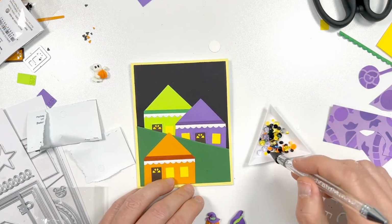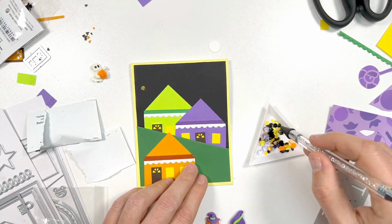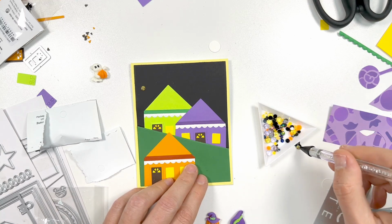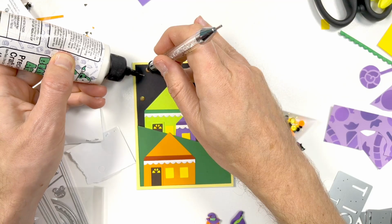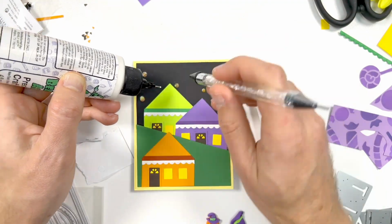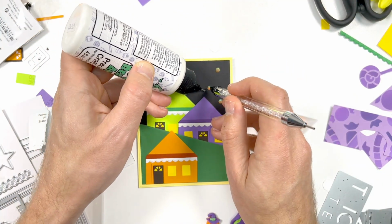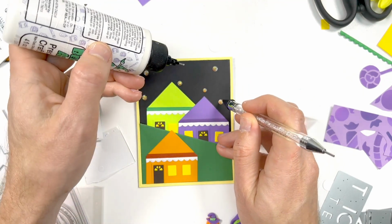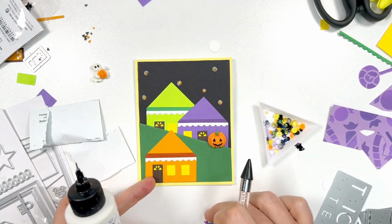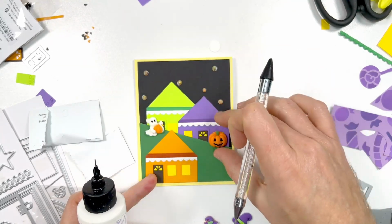Now the only parameter that I'm missing is jewelry. And so I figured I would use bling as my jewelry. As Mary had said in the show, bling is nothing but jewelry for a card. So I've totally taken that. And these are from Buttons Galore and More. It was a nice Halloween sequin mix that I had, and I'm just going to make some stars.